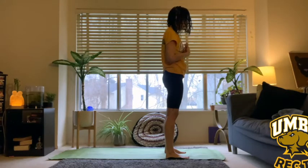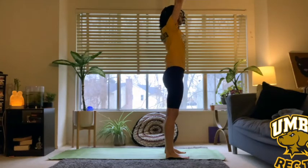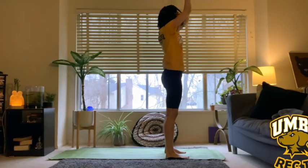Lower arms down by your sides and lift your head to look forward. Eyes can stay closed if you're comfortable for the next few moments. Draw the breath in through the nose as you lift arms out of your sides, up overhead. Exhale, hands together, down through heart center, and then release arms down by your sides.